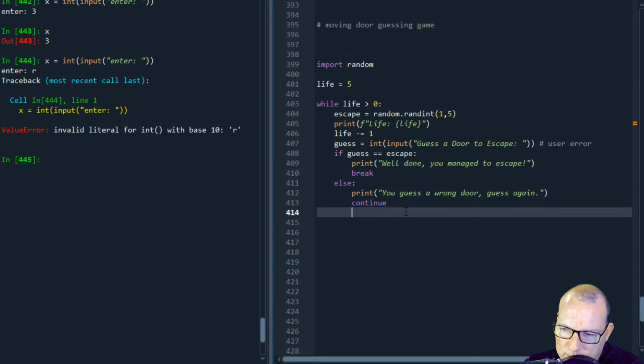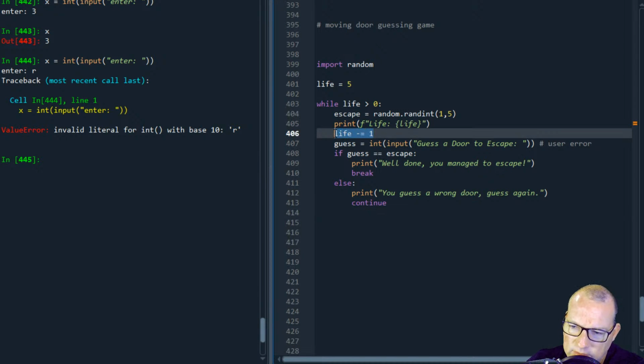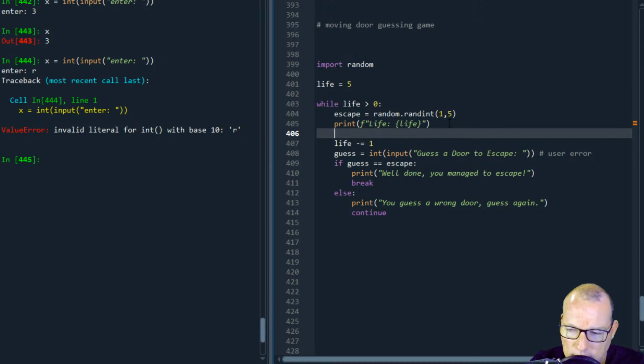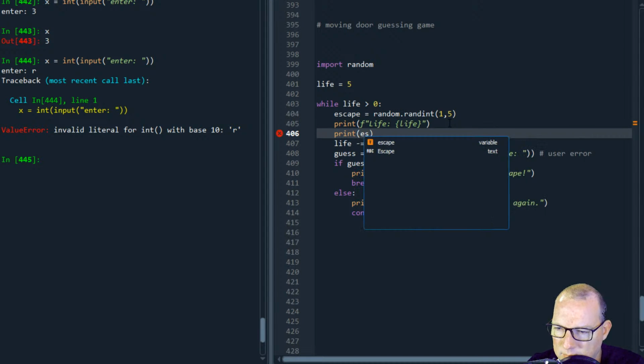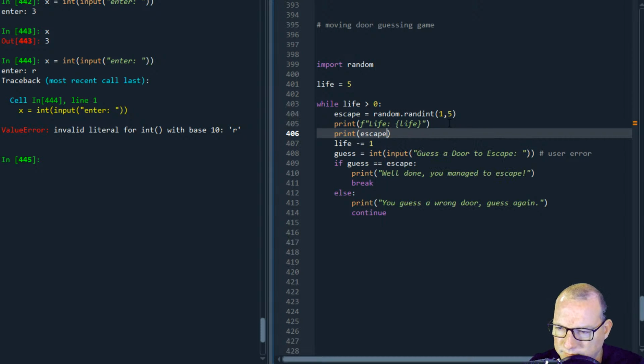Now, what happens? We need to have a path when you run out of guesses, too. Oh, and for right now we need to also print escape, because we need to test all of this. So we're going to block this. When we get this working and it's done 100%, we'll comment this out. So all right, our first path is, let's see. Let me check OBS. 4,700. That's pretty good.